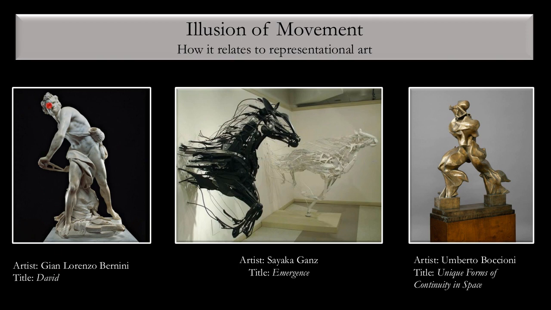Look at how the David is bent, how his arm is bent — that really gives you a sense of movement. If we look at the piece in the middle with the horses, they're stylized but we read them as horses. They're just charging through time and space. We see these diagonal lines predominantly — even the head is lined up in that way — and that gives us a sense that these objects are moving.